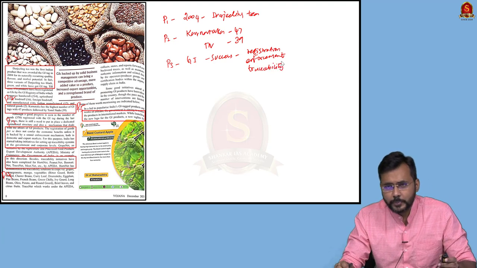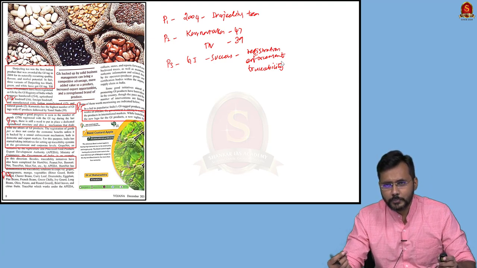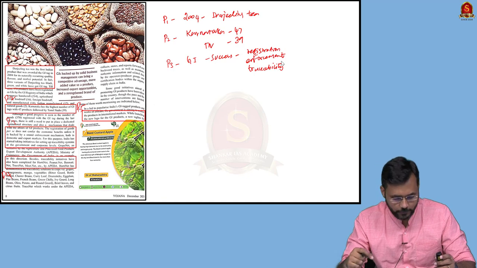So there should be some traceability mechanism for the product. Mostly these products are indigenously made, by a few families, or they don't have proper formal mechanisms. So there comes the question of the genuineness of the product. The government should be keen on creating this traceability mechanism, right from the origin to the end, so that if a consumer buys the product, he knows that he is buying genuine GI products, geographically indicated products. So that comes the concept of traceability.